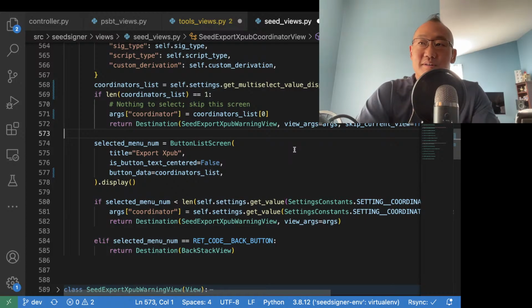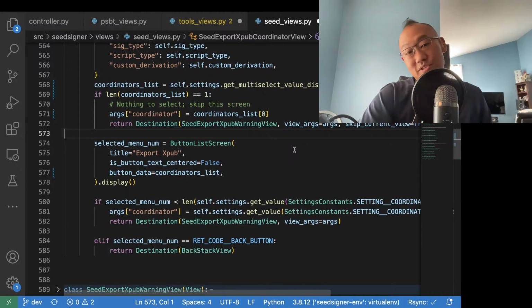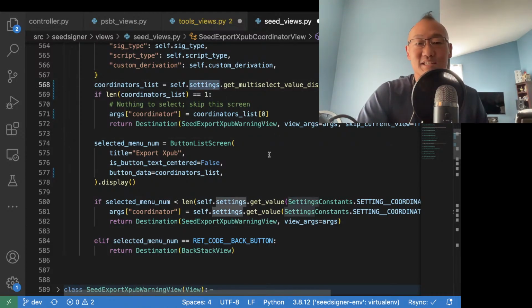The more rich and fully featured the settings are, or any feature, the more complicated it gets. And the settings were designed to add incredible flexibility to SeedSigner in ways that I think most people don't even realize, beyond just activating and enabling and disabling a coordinator. The settings can go way beyond that. But in order to support all of that amazing flexibility, it adds code complexity to just pull a simple settings value.